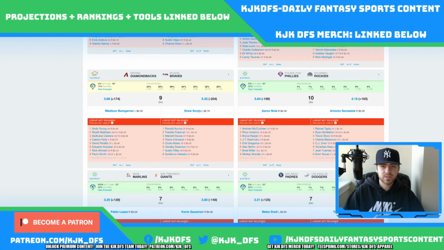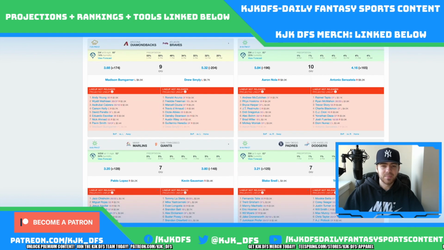Doesn't strike anyone out. Does a good job keeping the ball on the ground at times, but when you're taking on an offense that has guys with a ton of power, I'm not scared at all, and I definitely think that's the case for this Philadelphia Phillies team today. Got to be the top stack on the slate. In Coors Field, they're on the road, so they get the guaranteed at-bats in the 9th inning, and they're taking on Senzatela and the Colorado bullpen, which is also terrible.